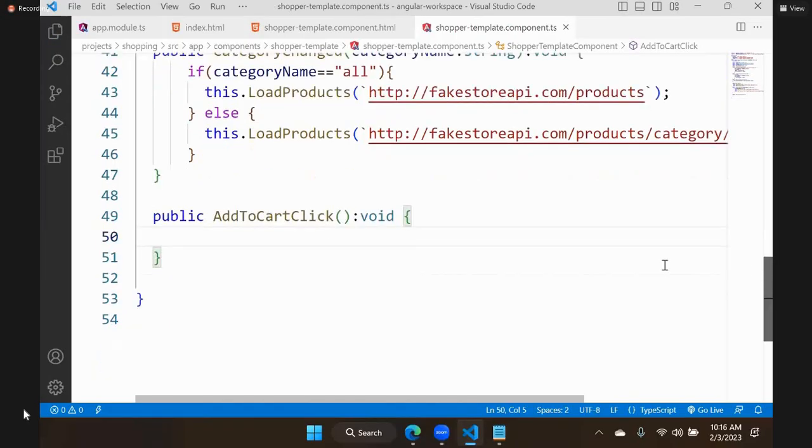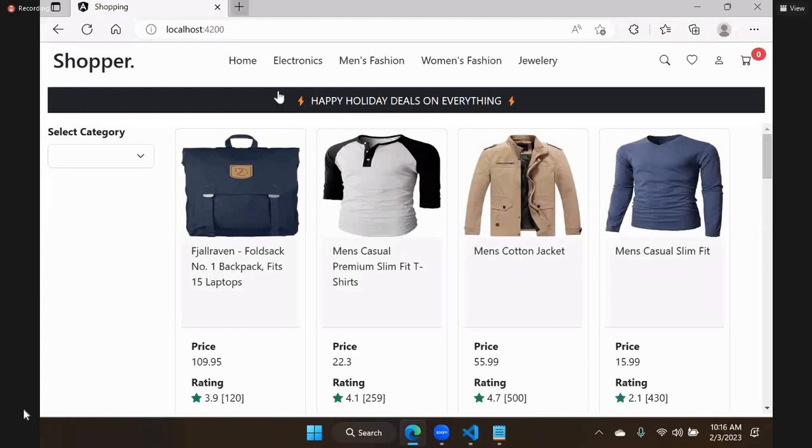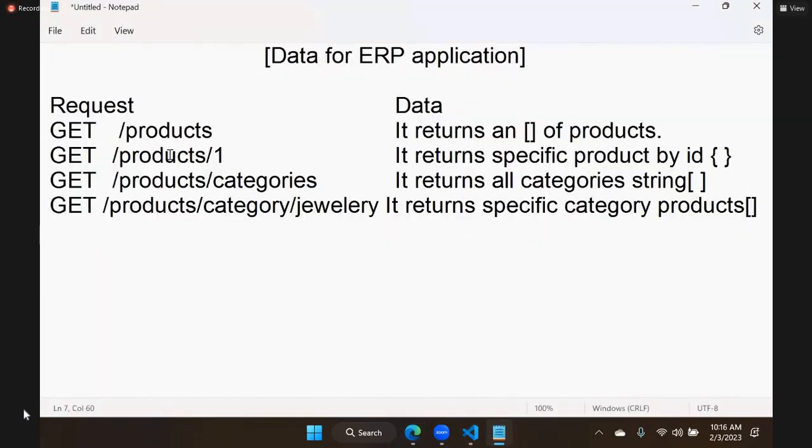That product we need to collect, and we need to filter only that product. How do we get the product which one they clicked? We can access the products individually. You see, Fake Store has an API called products/1. What is it? It will get the product based on ID.